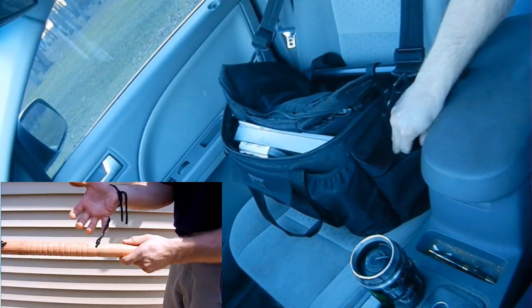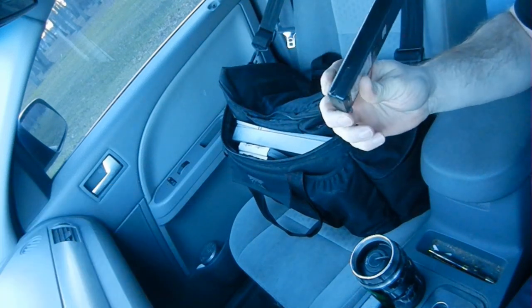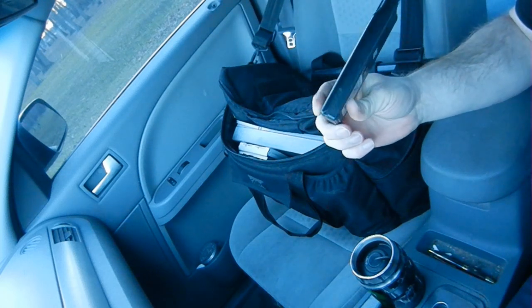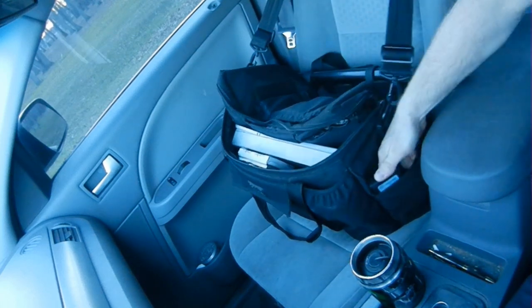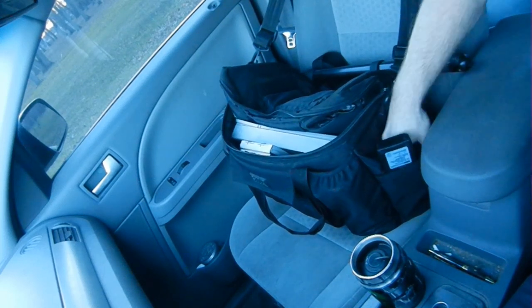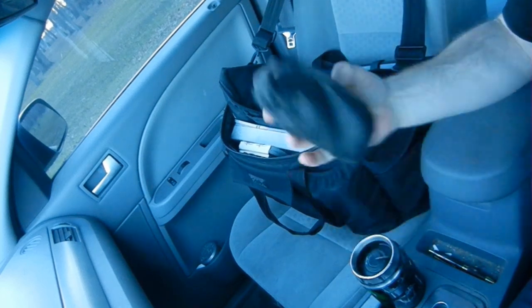On the closest pocket to me, I have a spare radio battery. Like I said before in the radio microphone video, if you're out of radio contact, you're in a world of hurt. So I like to keep a charged battery in the bag with me and right within view, so if my radio starts doing the chirp telling me it's dead, I can change the batteries out just by stopping on the side of the road and popping it out.